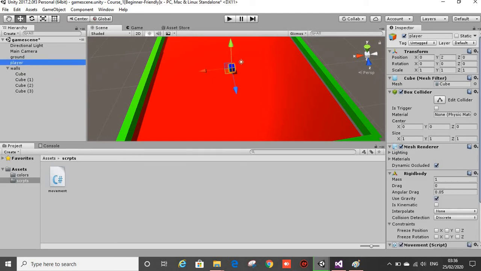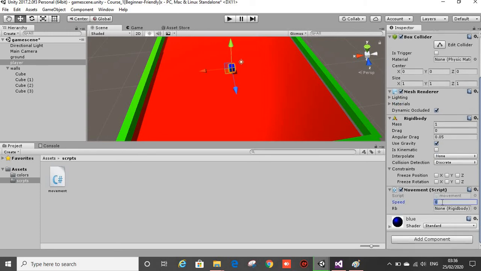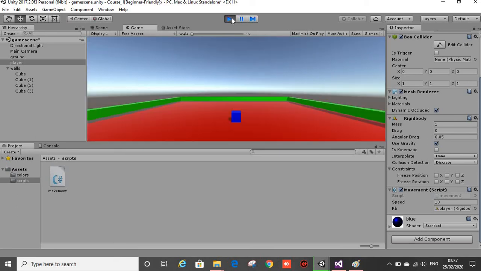Now in Player, when you move down in the script, you have speed. Speed, let's keep it 10 and just drag and drop the player into the Rigidbody. Okay, now let's just play. This enters game mode when you click on the arrow and it is blue. That means it's in game mode, so anything you do in the editor is not saved, so it's advised not to do anything. See, you can see the player moving.